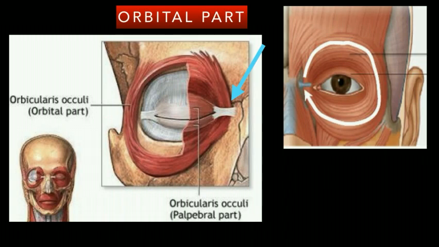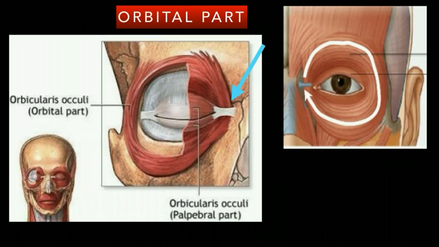So just like the corrugator supercilii, the orbital part of Orbicularis oculi has a bony origin but has no bony insertion. But it has an insertion into the adjacent soft tissues and back to its point of origin, that is the medial palpebral ligament. Because of this, Orbicularis oculi is considered the sphincter of the eyelids, involved in facial expressions, and also in ocular protection and reflexes.